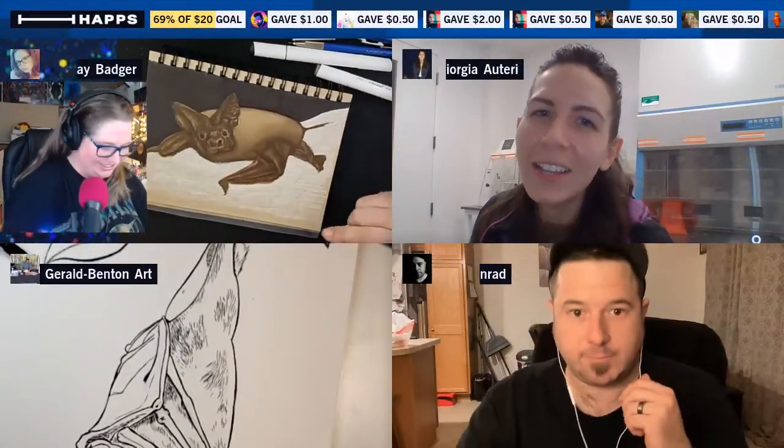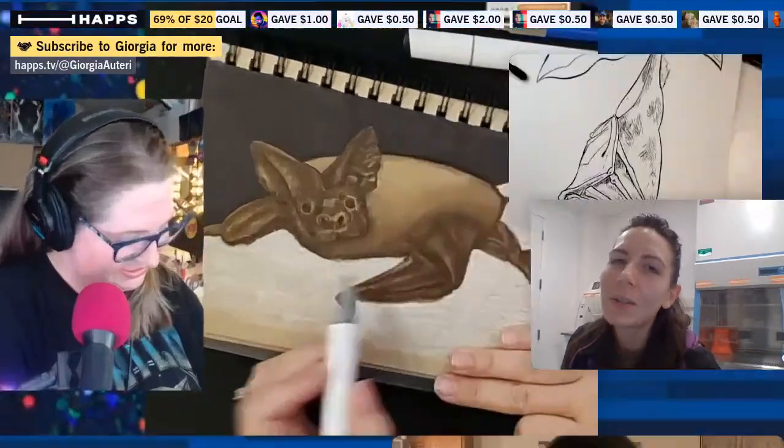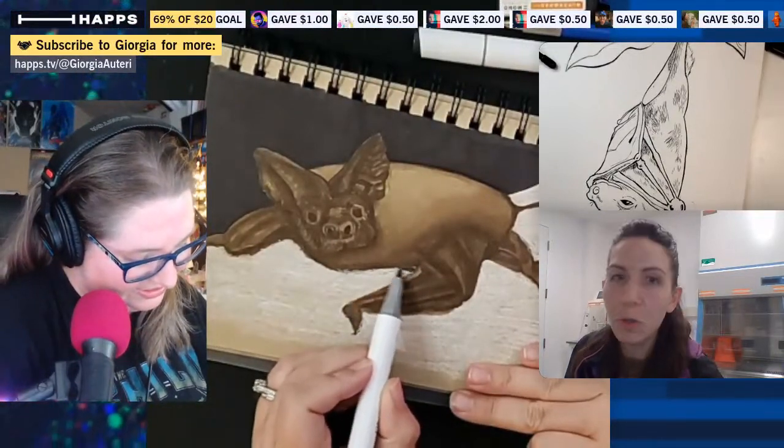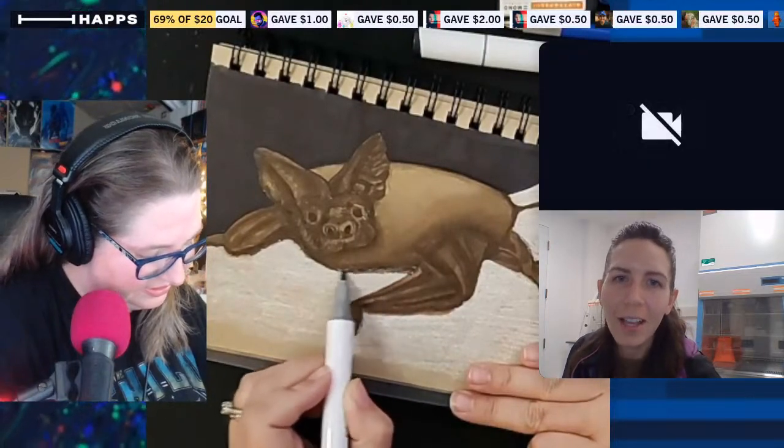Or there weren't any moths around, so it couldn't eat moths. But we know that they eat mosquitoes. You can look in the poop of wild bats and find mosquito parts.